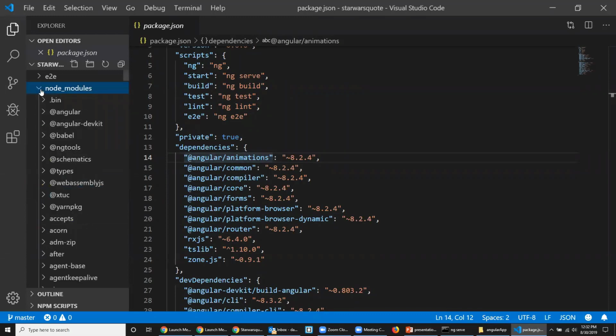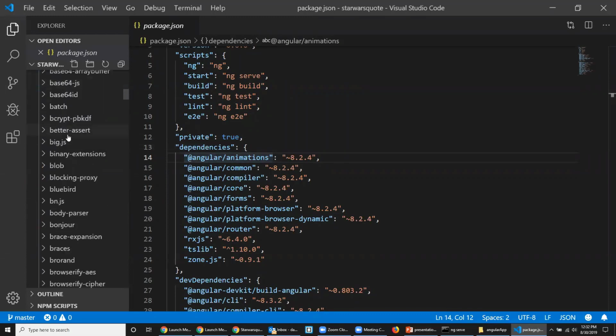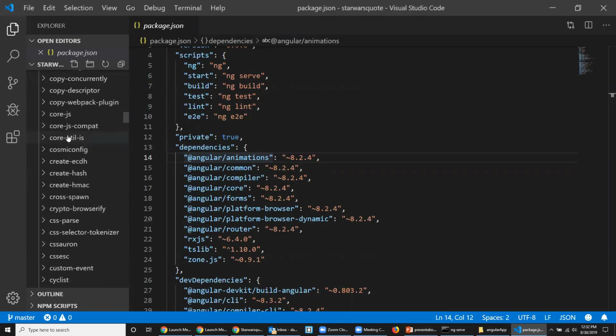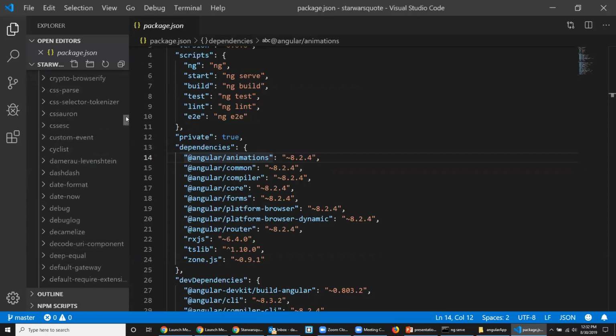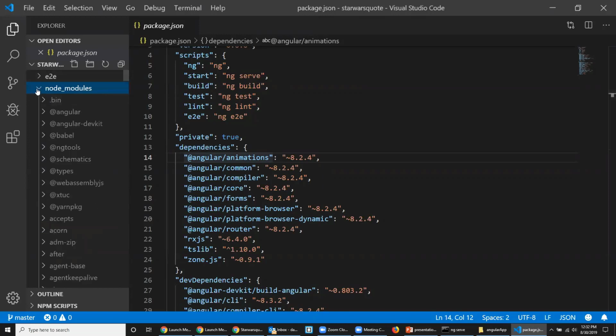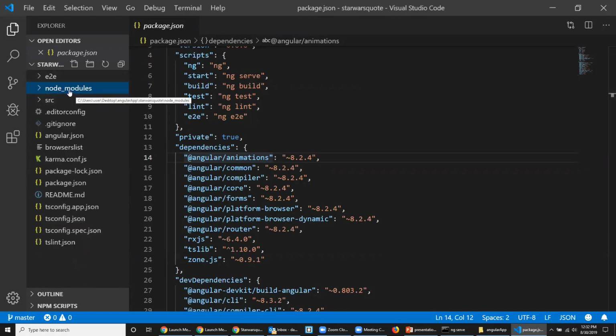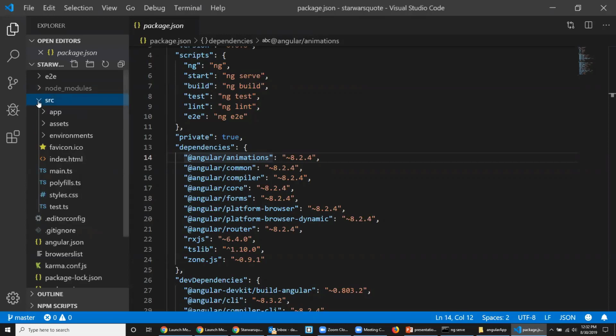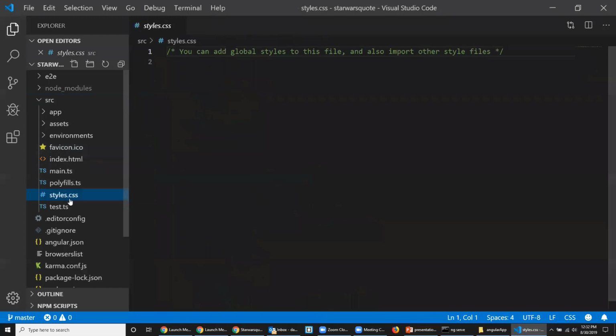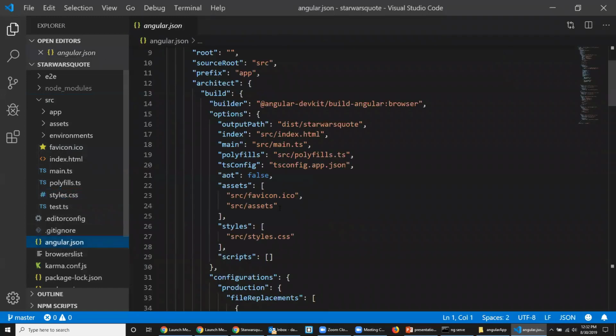The node modules, right? These are all the modules, well, probably not all of them, but a big chunk of the modules that Node has that allow you to do all kinds of really cool stuff. But we're not going to go through that, that would take forever. The folder you're going to be editing or working in most is the source folder, the SRC. Here's our favicon. If you wanted to change out the favicon, you could just save it out and replace it there. We've got our styles.css that was defined in the Angular JSON, right?